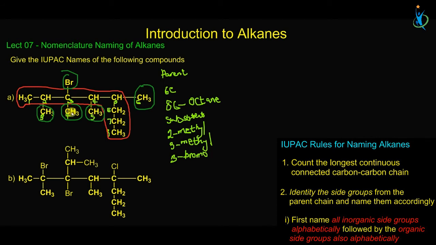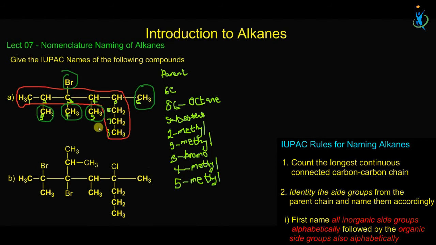And then let's go from the third carbon to the fourth carbon, and we can see that there is something attached to it. The fourth carbon has a branch attached to it, which is a 1 carbon compound. So we are going to get methyl. It's just 1 carbon, so it's called methyl. And then let's go to the fifth one. So this is the fifth carbon. Do you see anything attached to it? You can see this is not part of the red, it's outside the red. So something is attached to the fifth one on the longest chain, which we name methyl. So 5-methyl.